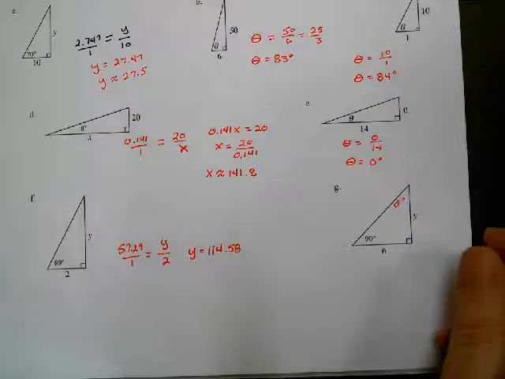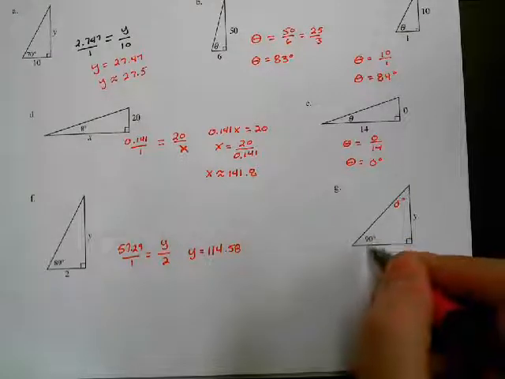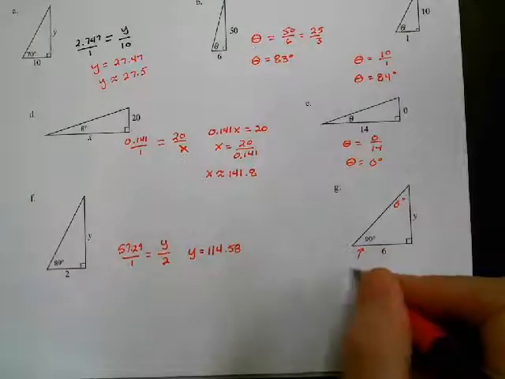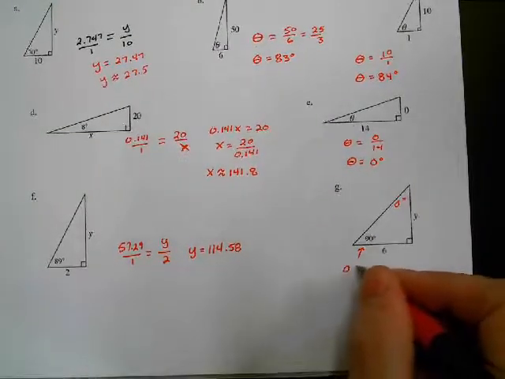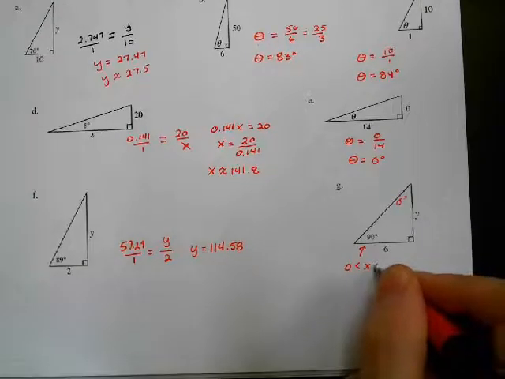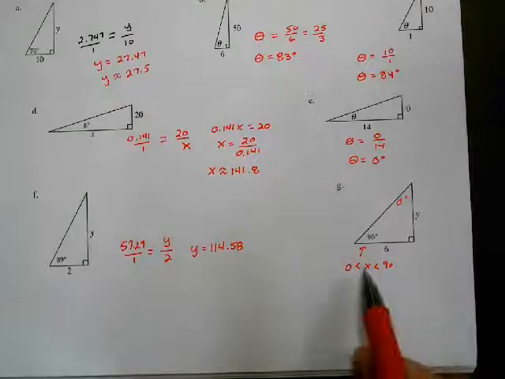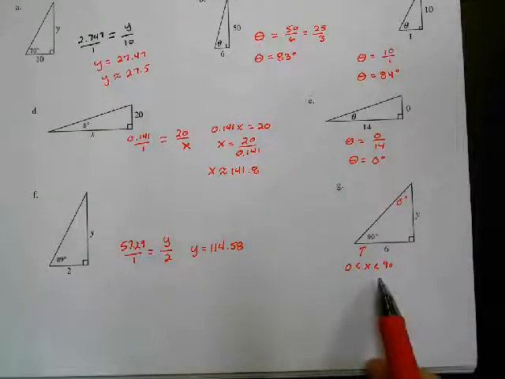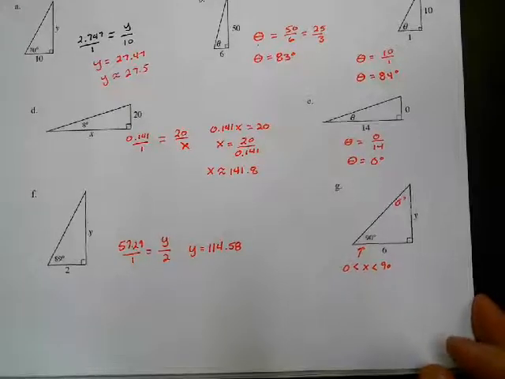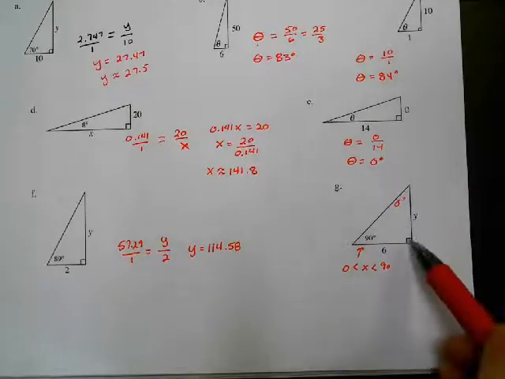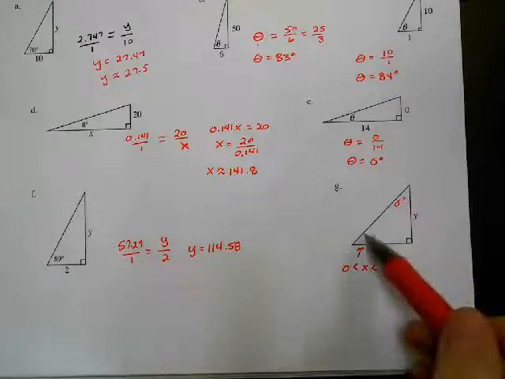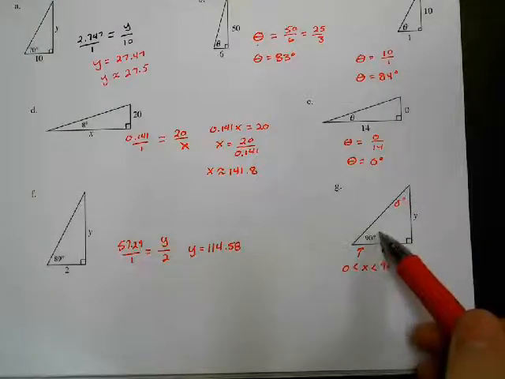Our angles have to be between 0 degrees and 90 degrees. You can't have angles equal to 90 degrees. You can't have angles equal to 0 degrees because that's not a triangle. So all of our angles have to be between 0 and 90 degrees. Otherwise, this is just not going to work. It's not a real triangle because if this is a 90 degree angle, you can't have another 90 degree angle in there because it won't be a triangle. So that's not possible.